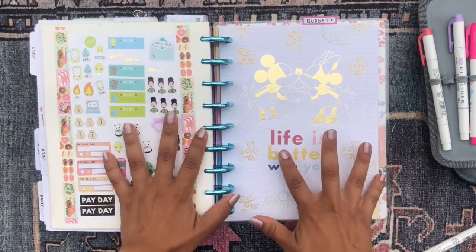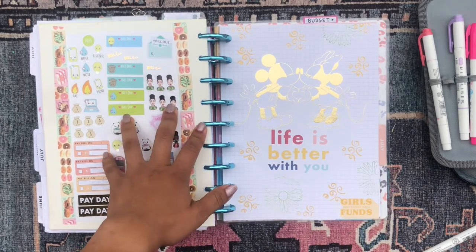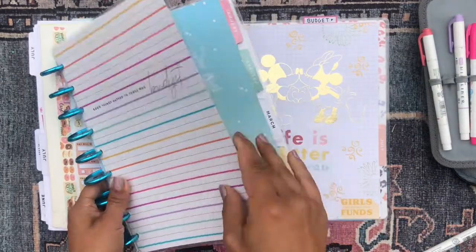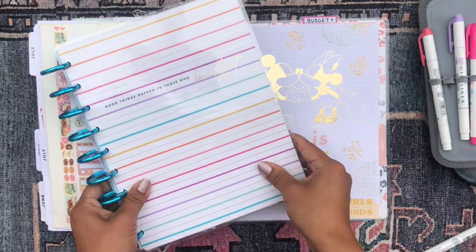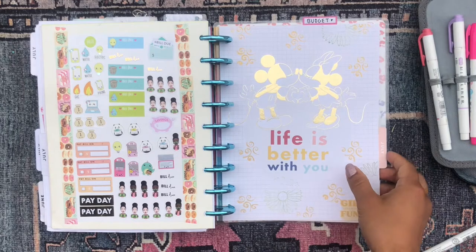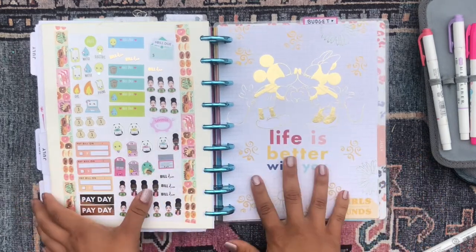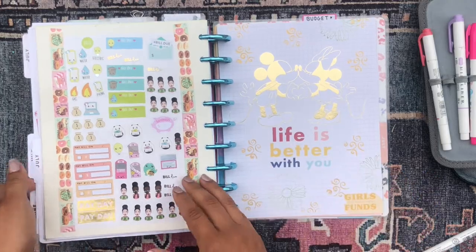And lastly, I have my budget section here. My budget section comes from this Savvy Saver budget planner, and it's pretty boring, so I'm not gonna flip through it. I also don't want you to see how much I spend on ice cream and stickers, so we're just gonna skip this section, but that's my budget section.